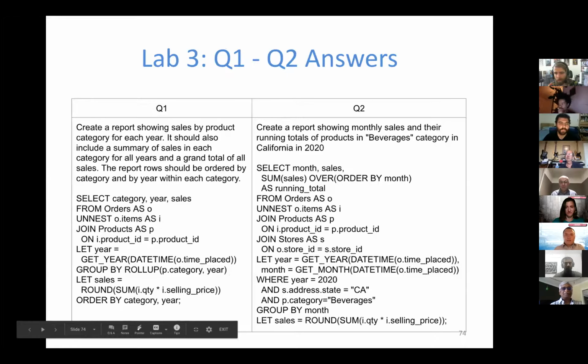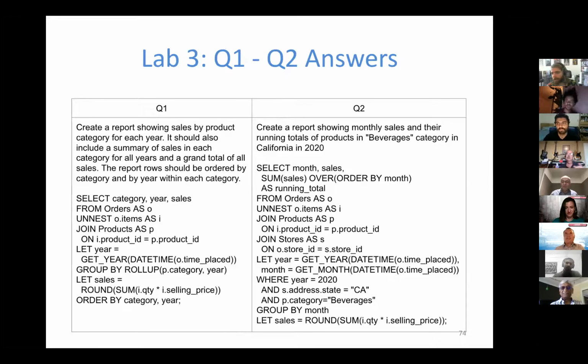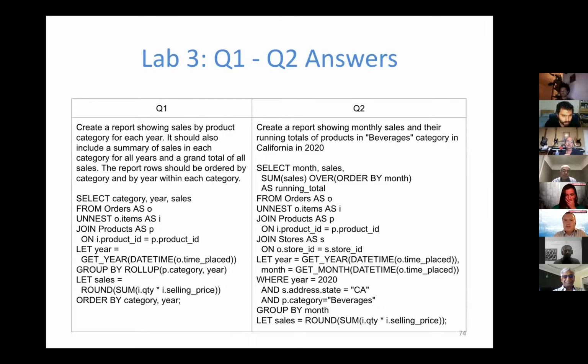All right. So Mohan, do you want to screen share your answers first? So yeah, just a few notes here. The key ingredient in both reports is getting access to line item data for each order, because each line item contains a product code, which could be used to fetch the product category from the products dataset. Line items are, as you remember, stored as an array inside each order. That's why we need to use the unnest clause to iterate over those arrays and unnest them.